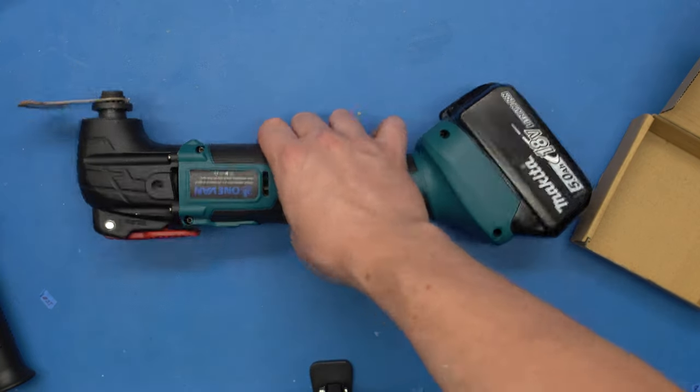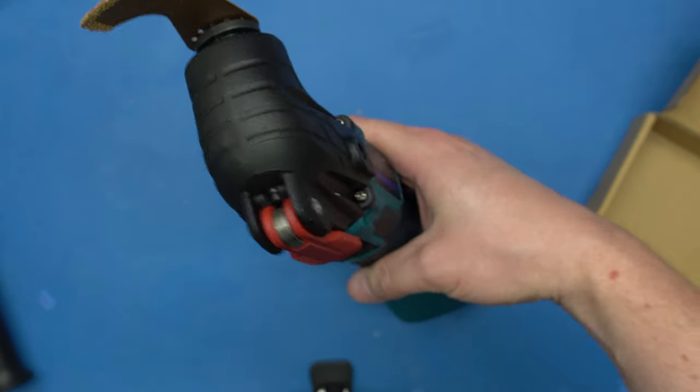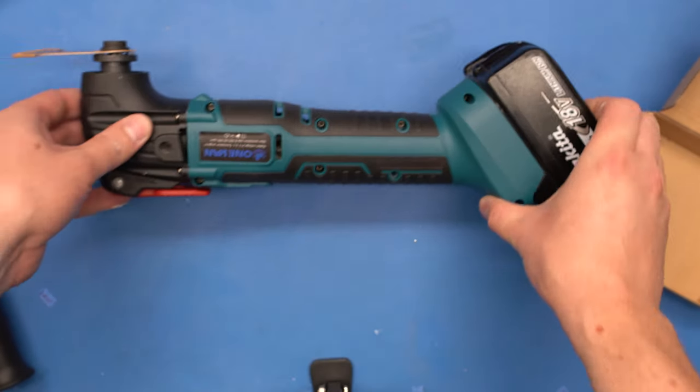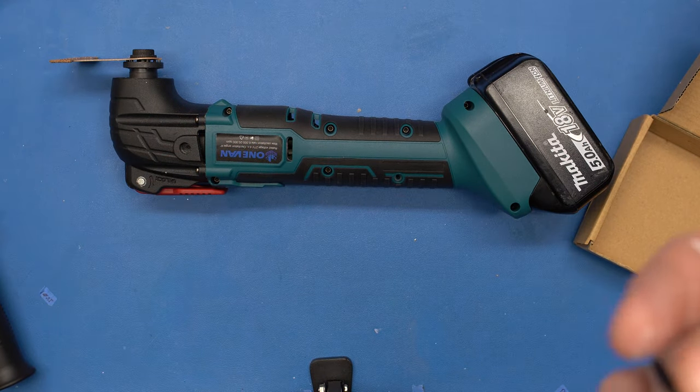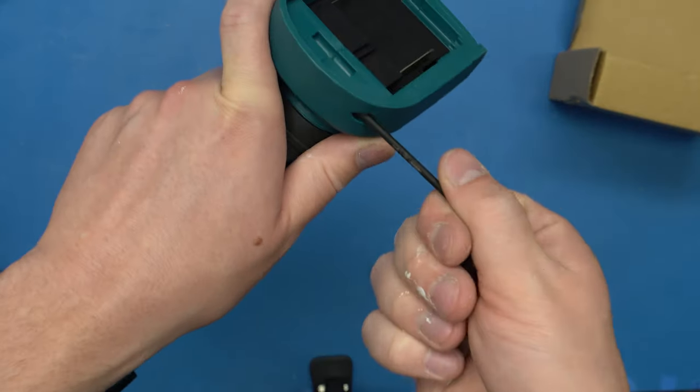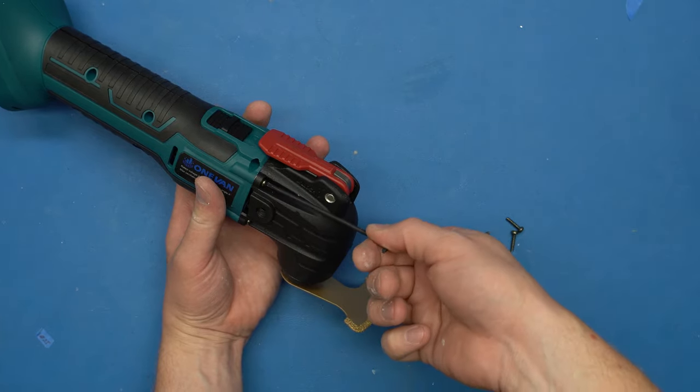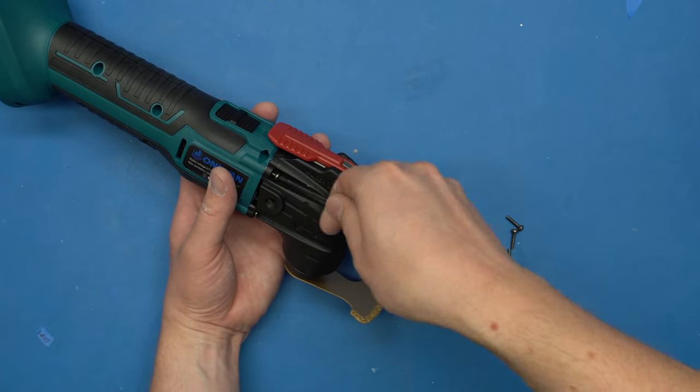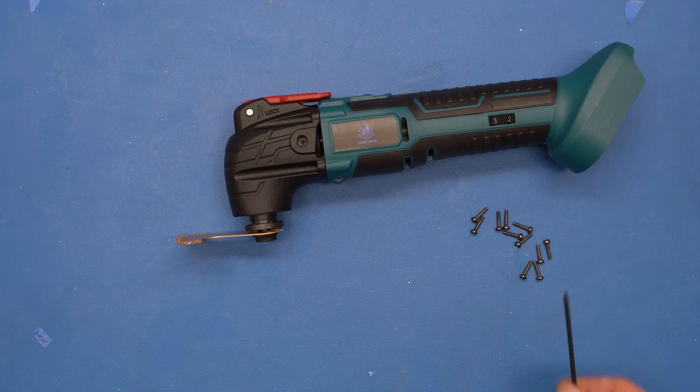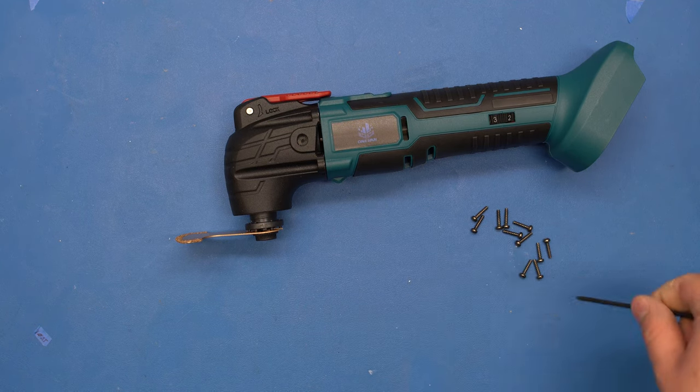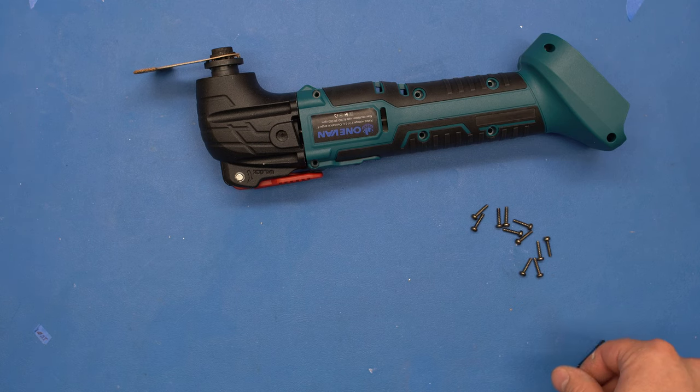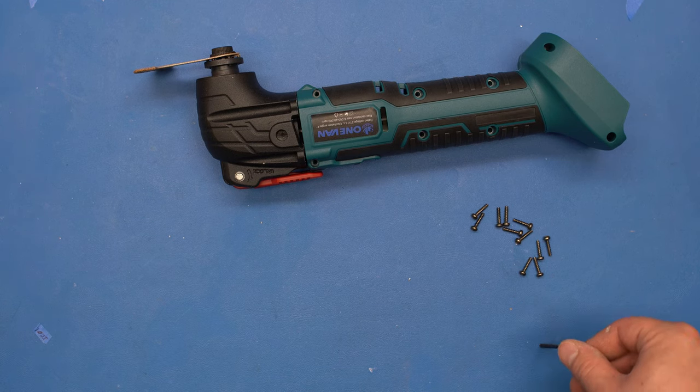You've got eight screw holes here on the side. One, two, three, four on the top. They all use kind of a hex. Gonna use a Torx bit though. Gonna go with a Torx T10. Okay, I got all the screws out. One small issue. I have 11 screws and there's 12 screw holes. And I don't recall missing any of the screw holes, but I also cannot find a missing screw. So they may have shorted me. Something to keep in mind.